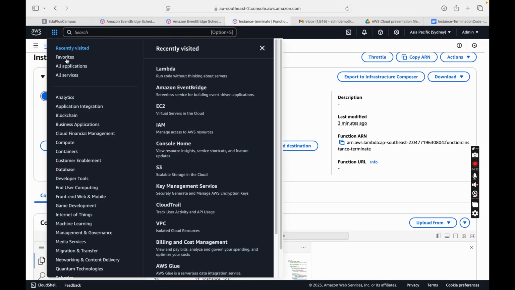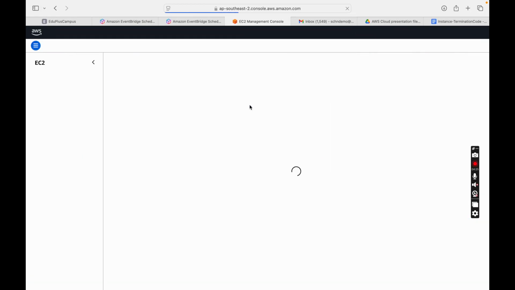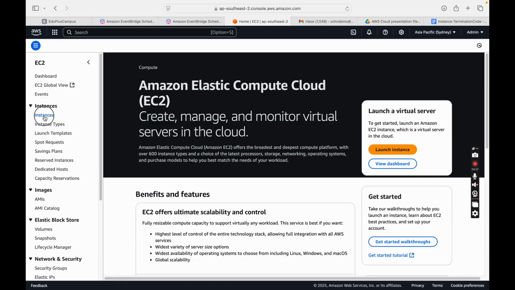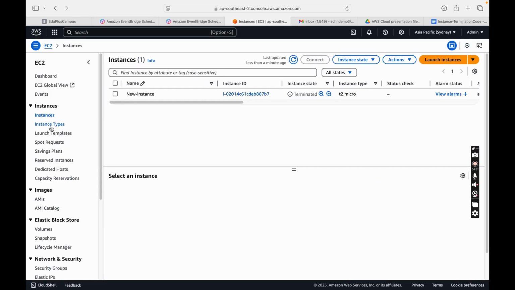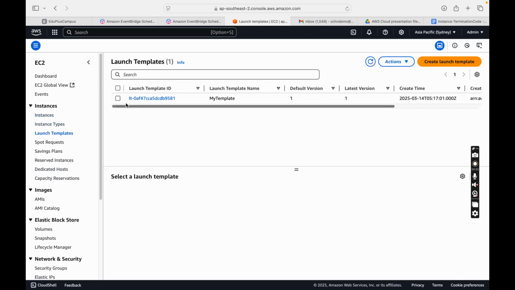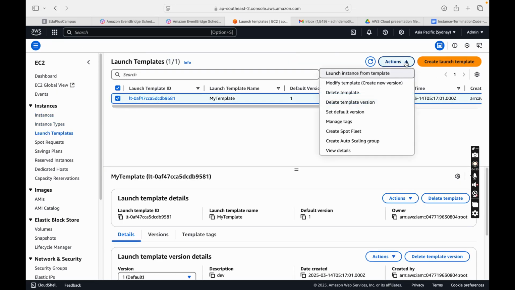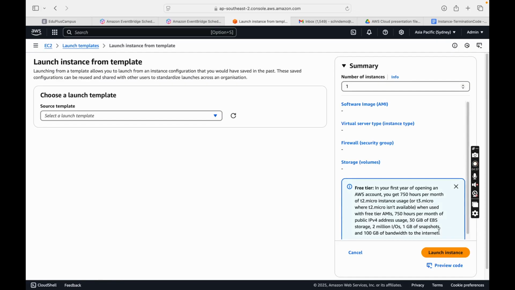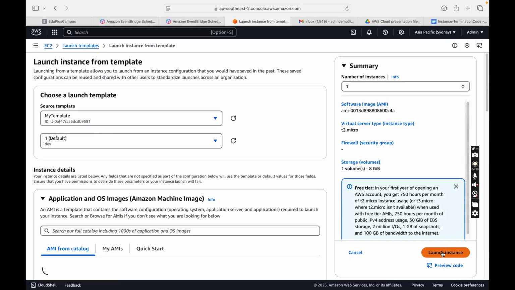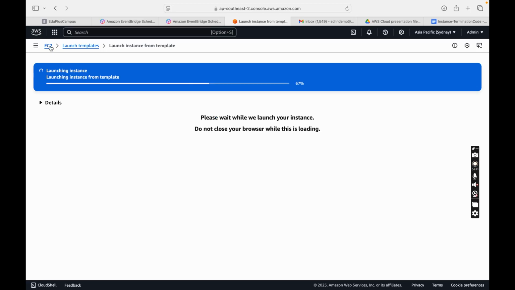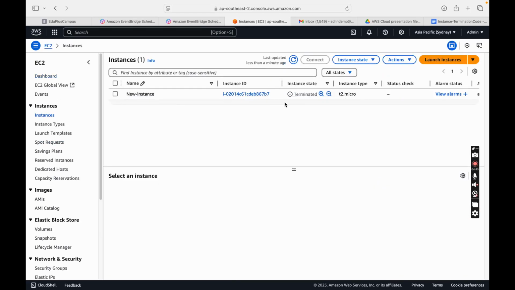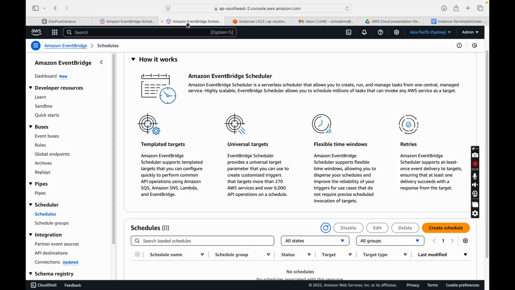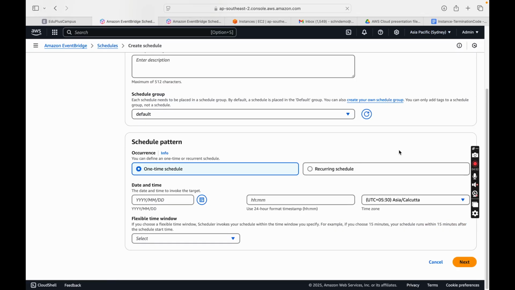So again I'll go to the EC2 instance part, and I'll launch an instance very quickly. Presently the one instance that was running was terminated, right? There is a template from which I'll launch the instance very quickly. This is already created, and I'll say launch. Okay, fine, so this is successful, and you can see that there is one instance which is coming up as running, right? Fine.